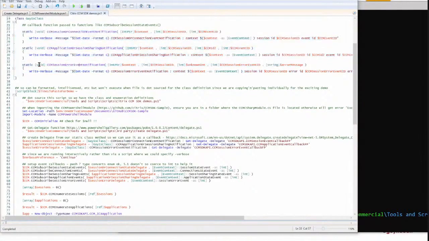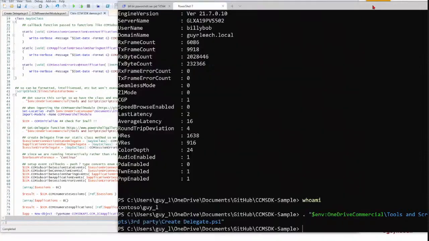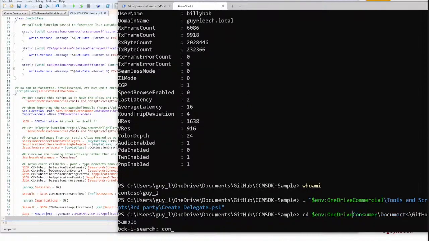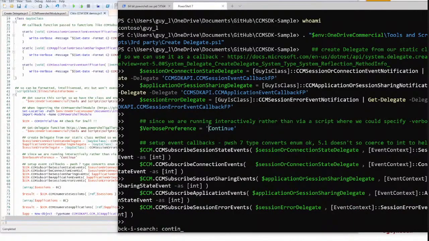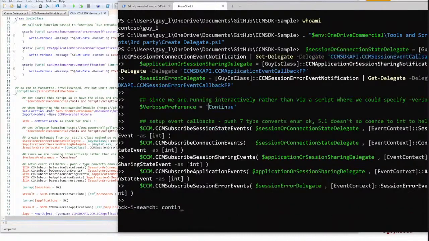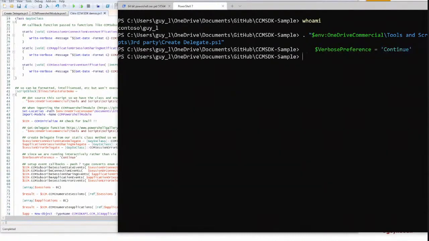So again, although the Citrix module uses a lot of that Write-Host, equivalent to Console.WriteLine, so it gets a bit noisy, I've actually tidied that up for the C# I downloaded so that we're not getting a lot of notifications in here. But what I am going to do is to set on verbose here. There we go. Obviously, because I'm not running a script where I'd call it with verbose.